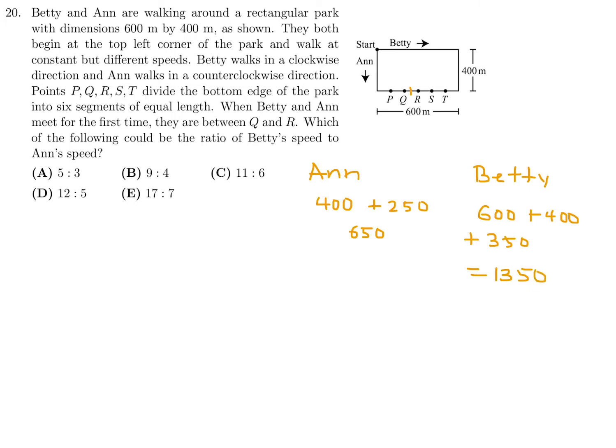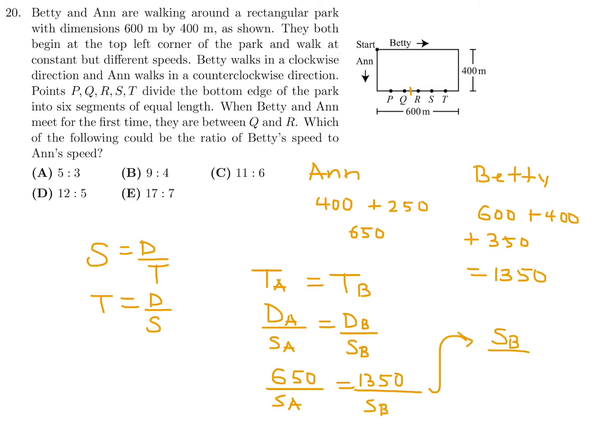So 100, 200, 300, and then 350. So her total is 1350. So now let's get an approximate of what this ratio could be. These represent distances. Our formula: speed is equal to distance over time, and then time would be distance over speed. When they meet, the amount of time that has elapsed is the same. So the time that Ann has traveled is the same as the time that Betty has traveled, then we can use this formula. So TA would be DA over SA, which is DB over SB. DA I have approximated as 650, and DB I have come to a number 1350.